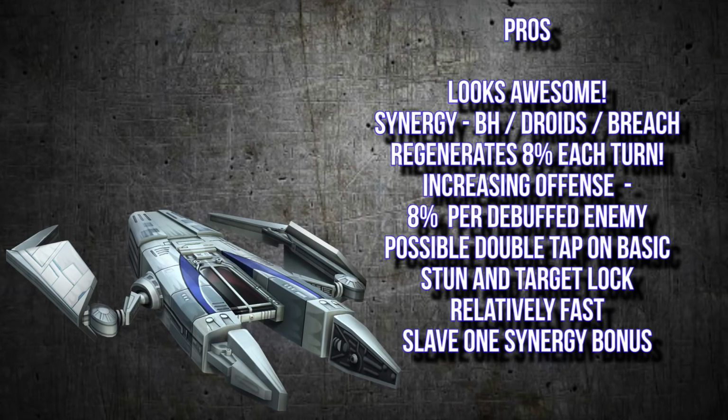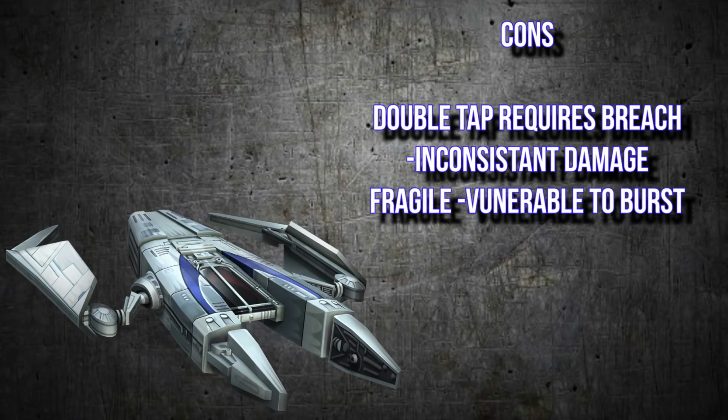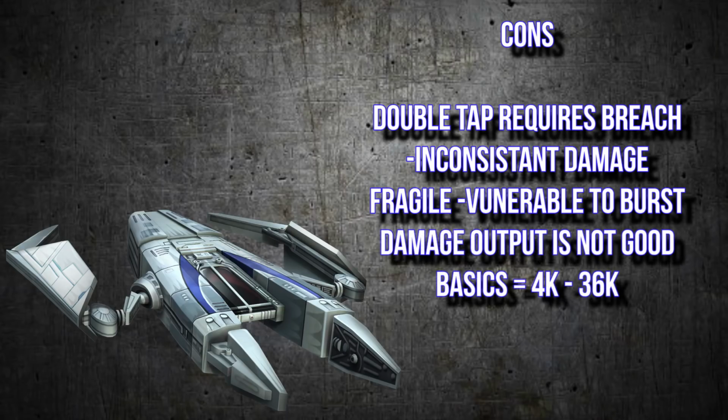Now on to the cons. His double tap on his basic requires him hitting somebody with breach. So if you do not get breach landed, he's not going to double tap. He's extremely fragile, and he could easily be killed by burst damage such as the Geos, which happen to be high-end meta. And his damage output is horrible for an attacker.